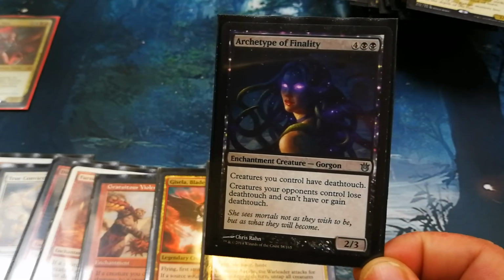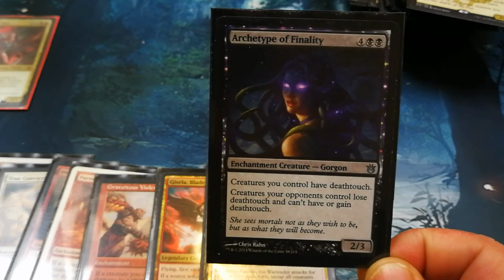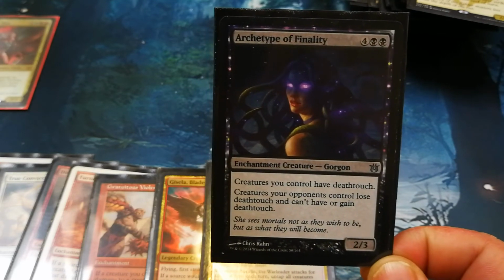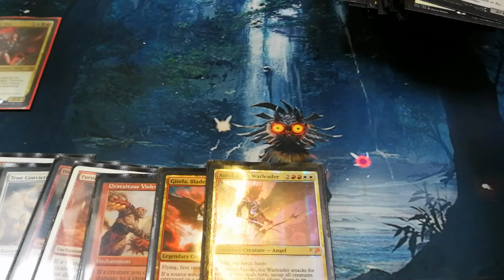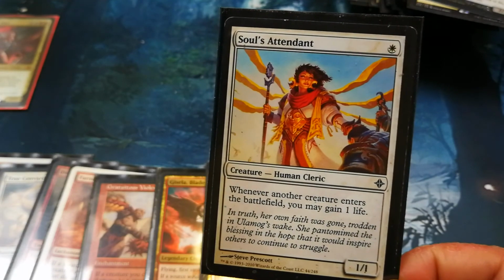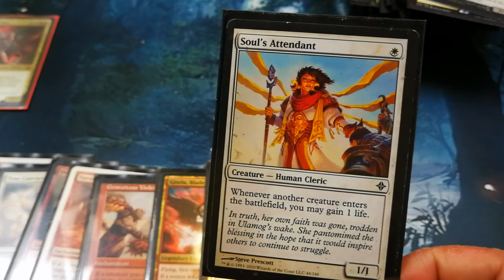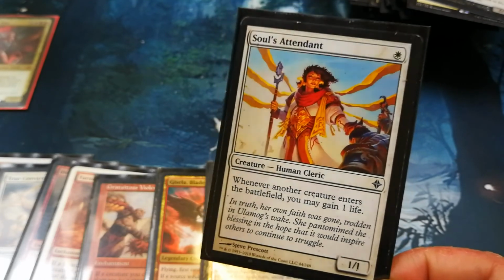The Archetype of Finality. All creatures you control have death touch, and creatures your opponents control lose death touch and can't gain or have death touch. Soul's Attendant. Whenever another creature enters the battlefield, that's under your opponent's control as well, you gain a life. This card has paid for itself so often.